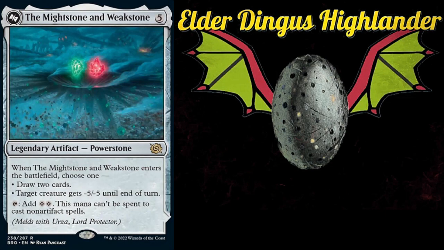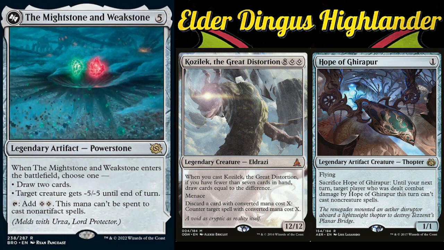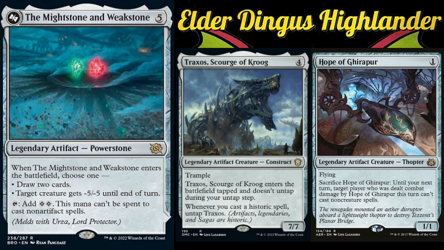The Mightstone and Weakstone actually seems very good for just generic colorless decks because of the fact that its ETB is either removal or card draw, which are 2 things that are really hard for colorless decks to actually get, and it's also ramp. So it seems like a great include like in a Hope of Ghirapur style deck or Traxos deck. So overall, I think there's a lot of different homes for both cards or either card.